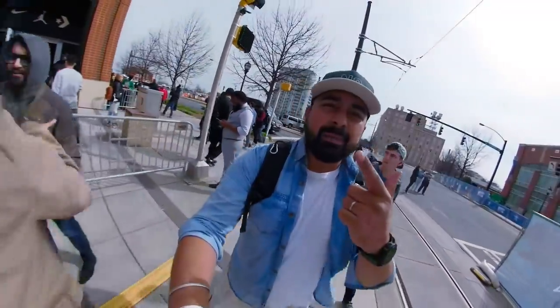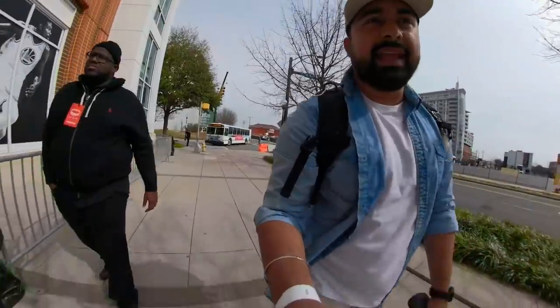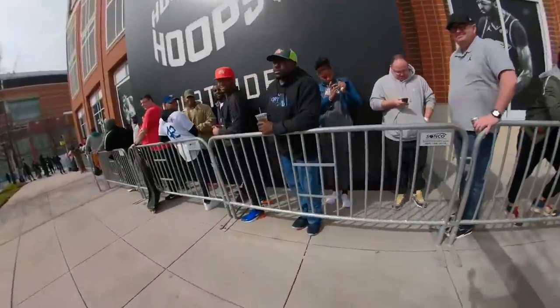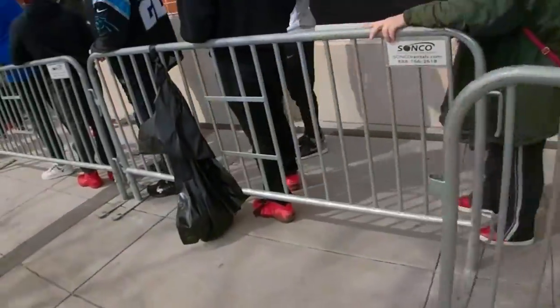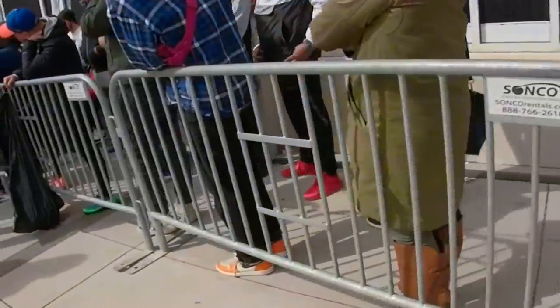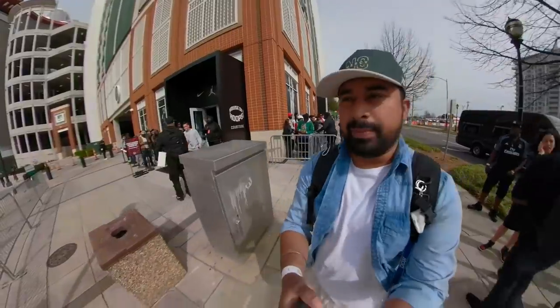The All-Star Weekend was a great trip for many reasons, and one of the reasons was that I got to pick up many sneakers. I went sneaker shopping. You gotta stand in the line if you want the sneakers that you want — you gotta stand in line. Look at the heat I breezed back in. That is the line to House of Hoops, the pop-up here.